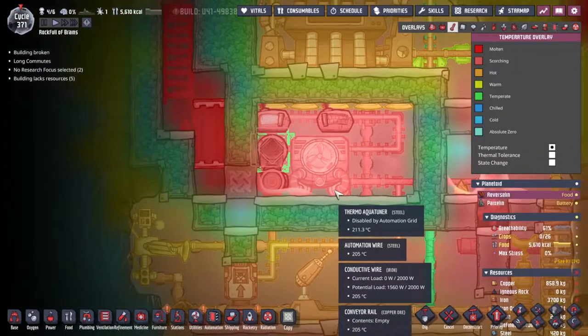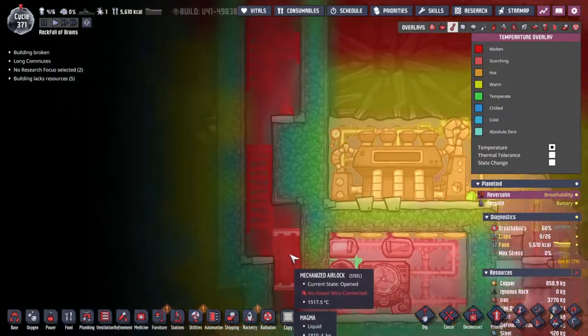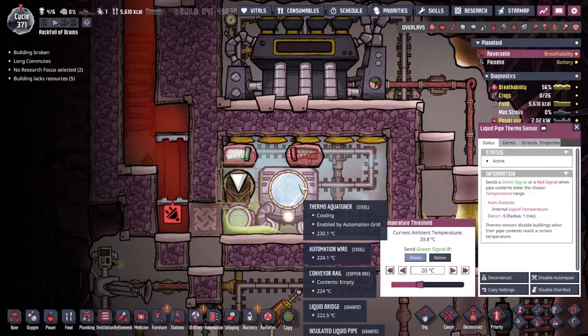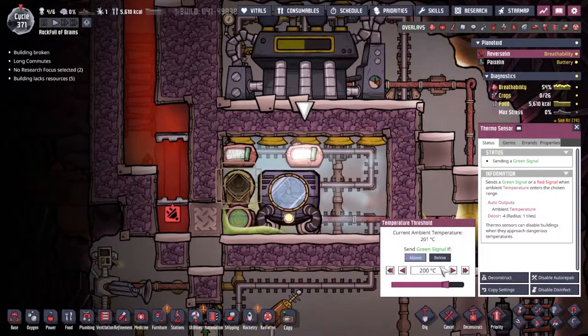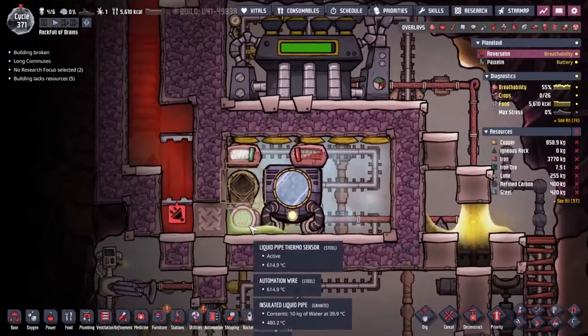Unfortunately, when we look at the temperature overlay, it's just hot. We don't get anything other than hot. Forgot to turn the thermo aqua tuner on. I'm a little bit worried that we're going to spike up over its operating temperature here. Can we turn this one down a bit? No, it looks like we're just stuck with it. Okay, that's fine. Let's see what happens here as well.